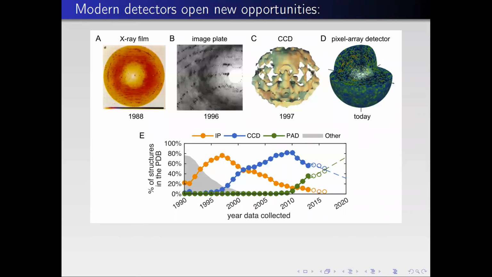So back in the old days, one used film or image plates. And 20 years ago or so, you had charge coupled detectors. And only relatively recently, from maybe 2012 or so on, do we have what are called pixel array detectors, where you have individual pixels that can count photons. They have very small point spreads, so they're very narrow and accurate and precise in exactly what angle the X-ray scattering is going into. And they also have an extremely wide dynamic range. So the pixel array detector doesn't overload if you put too many photons in it, and it can go down to measuring something like 1 photon per second being scattered into it with very high accuracy and very low noise.